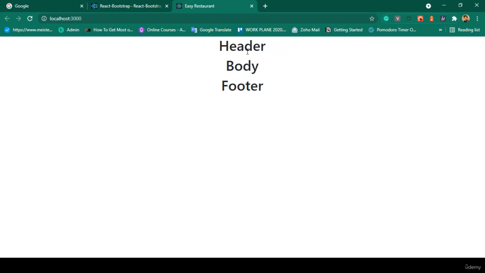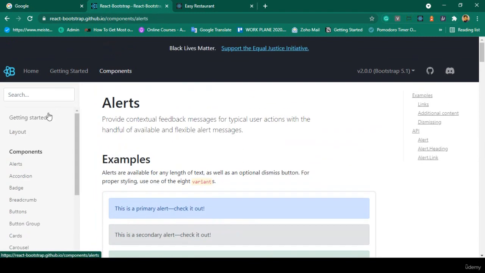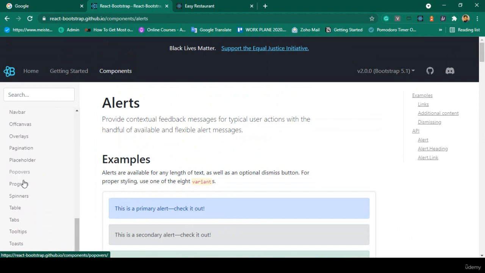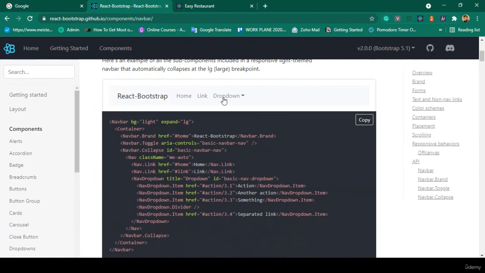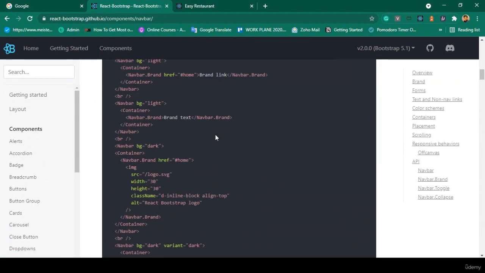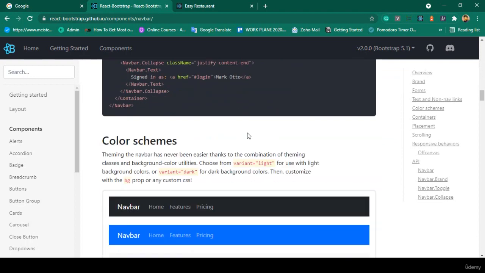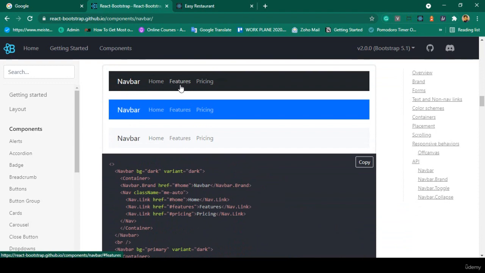If you want to load a navigation bar right now, for this we'll use React Bootstrap, as I told you before, and everything is ready-made. If you go to the components, there are also different layouts for the navbar. If you select this navbar, you can use one of these types as per your demand. There is also another one, and another one. So I want to use this one.